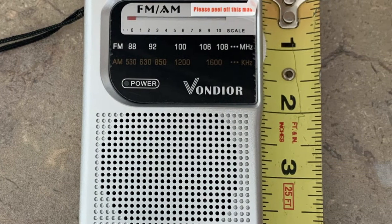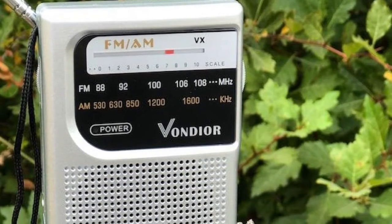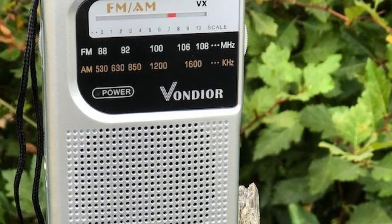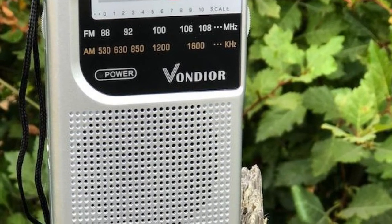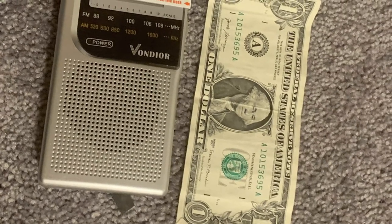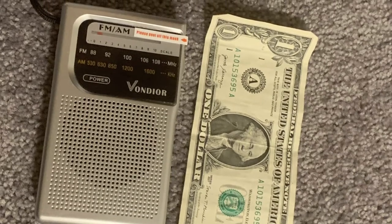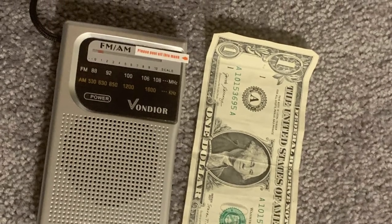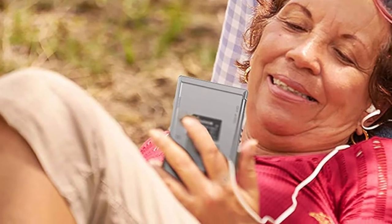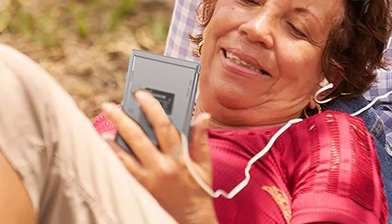The compact design of this radio makes it suitable to keep in your pockets or bags. In your hands, the radio feels pretty comfortable to carry around, and its structure allows you to change the settings with quick finger movements. Also, the color is pretty nice too. Another reason you might want to consider buying this radio is how well it handles the batteries. With other devices, it is not odd to have a fresh new battery run dry very quickly. This machine, on the other hand, makes good use of them by providing power for a substantial amount of time.